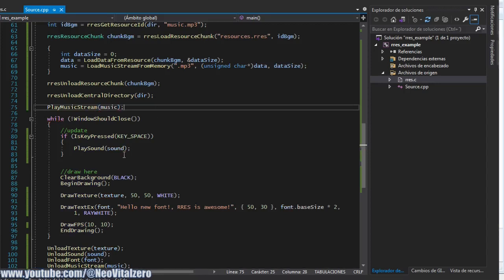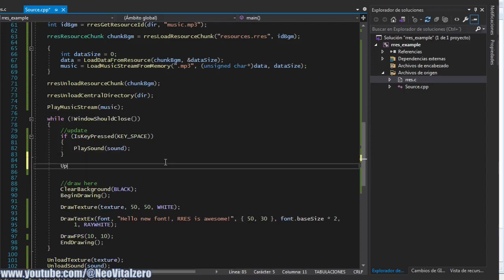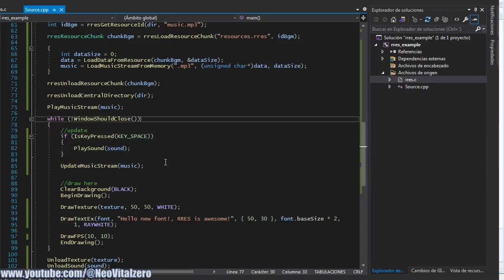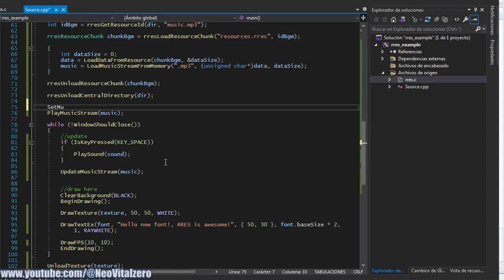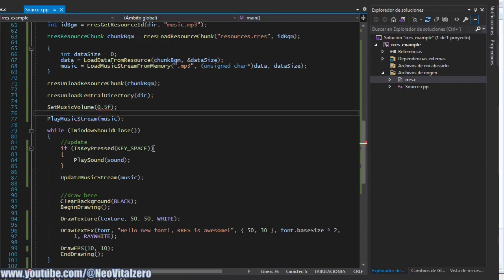We need to use this function. And here we need to update it. Update audio stream. Sorry, just update music stream with music. Okay. And we set music volume 3.5 float. And we'll play it.